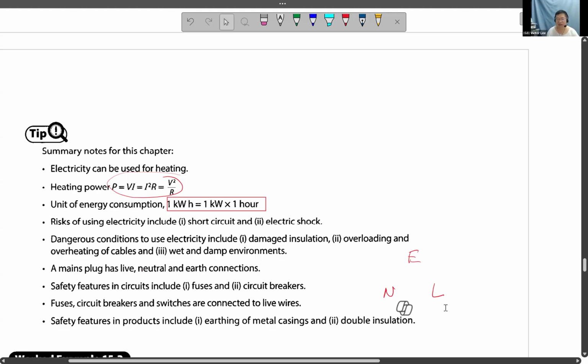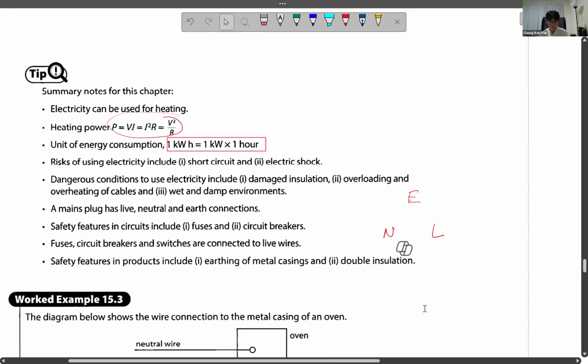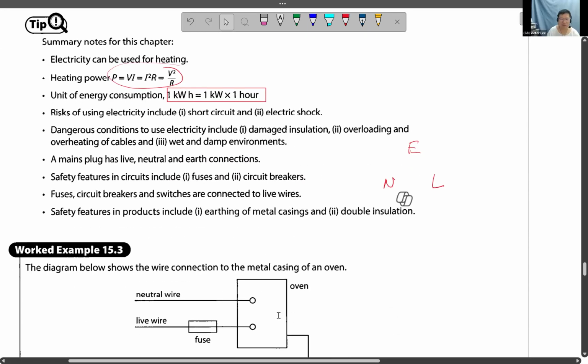It looks like what? NEL, northeast line. Just remember on top is earth. And then the right is live. I think right-hander. Are you a right-hander? You are, right? Right-hander is easy to remember. Or live is here. Most important here is live.